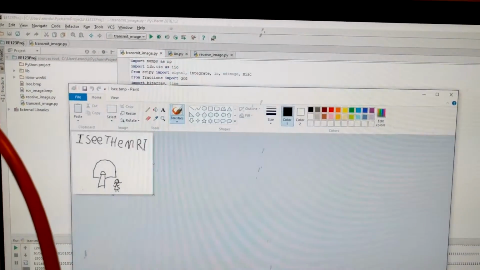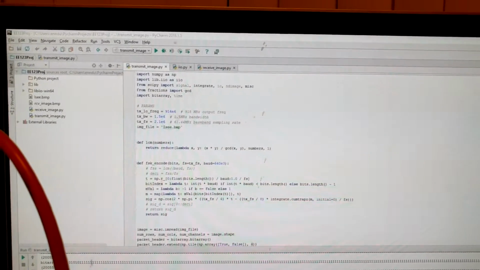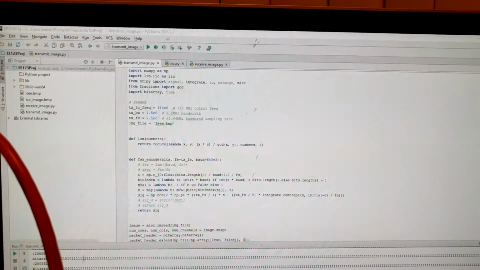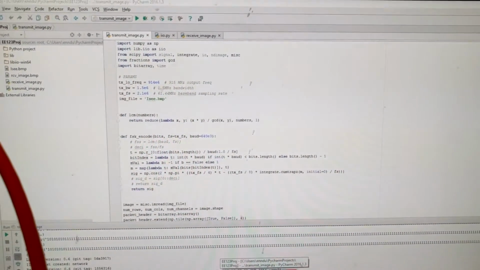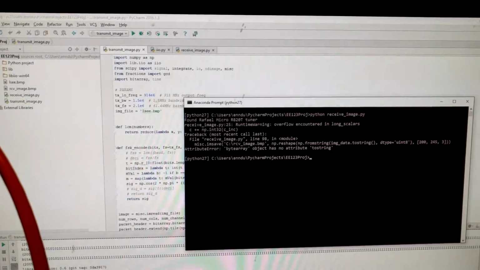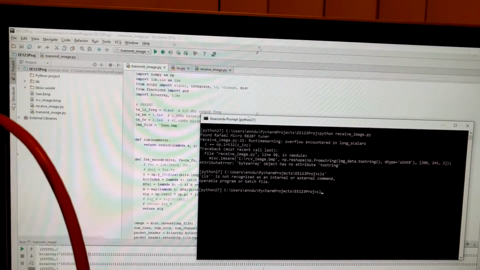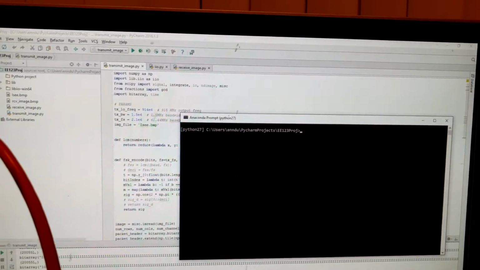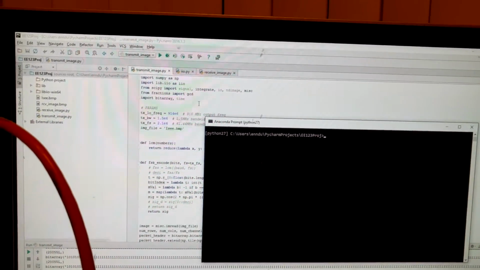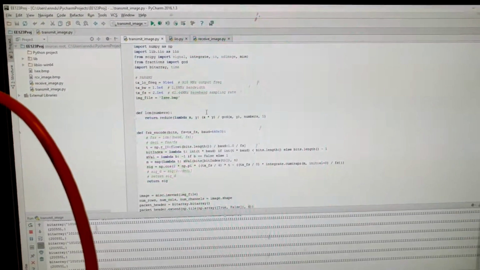Okay, so let's get rid of these so that they can get overwritten. Okay, and here's what I will do. Alright, we'll kick this off again.